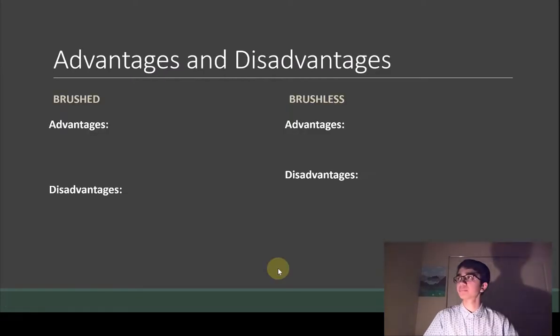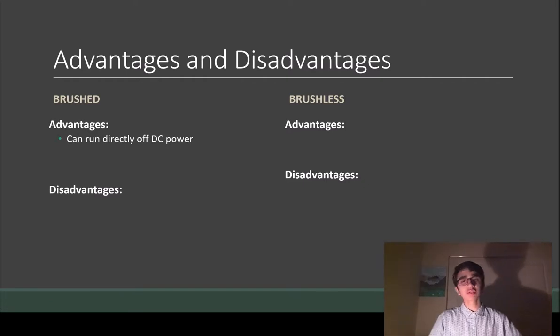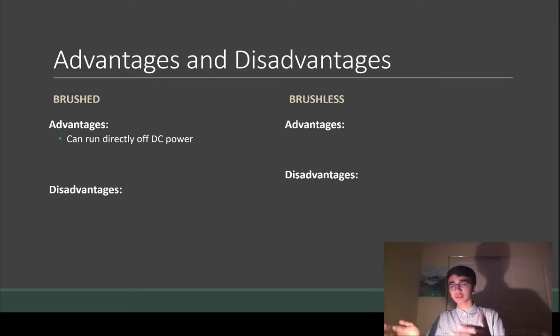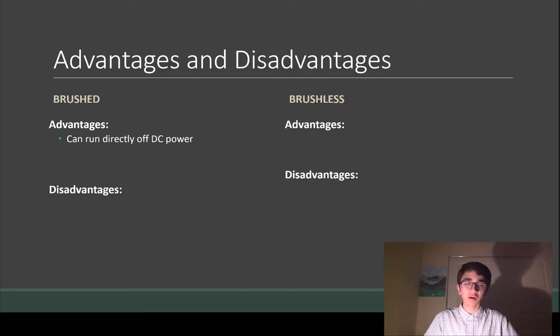Okay. All right, so now I'm going to talk about some advantages and disadvantages with brushed and brushless motors. All right. So the first advantage for brush motors is that it can run directly off of DC power. Right? For example, say Build just made a shooter and they want you to test a prototype shooter, right? With brush motors, we literally can just take a battery and some power modulator and plug it directly into the brush motor and it'll work just fine, right? With brushless motors, you need that extra controller for it to run. So brush motor is simpler to run directly off of DC power.